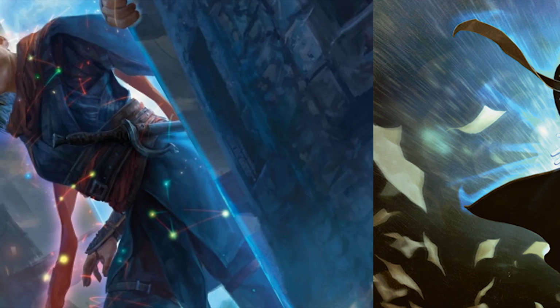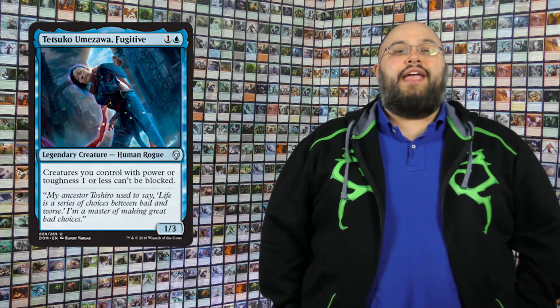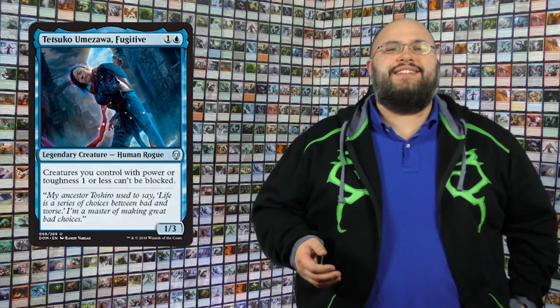Tetsuko Umezawa, Fugitive is 2 mana for a 1/3 legendary creature, human rogue. Creatures you control with power or toughness 1 or less can't be blocked. A build around commander if I've ever seen one. 2 mana is crazy cheap, and blanketing the battlefield with unblockable for your tiny creatures has a ton of value. Tetsuko is a rogue, but wow, this card feels like a ninja in a lot of ways, doesn't it? Sneaking around, being all stealthy and whatnot.